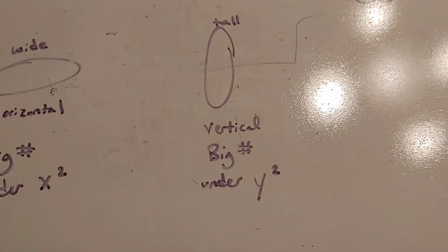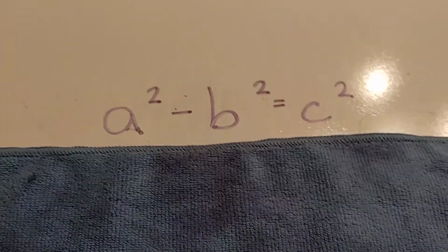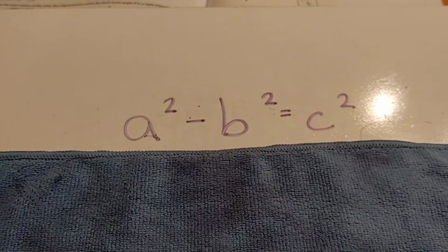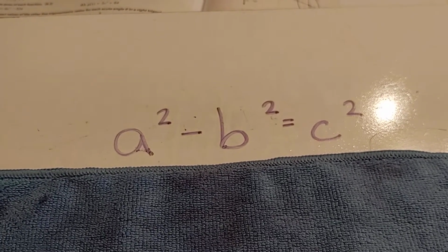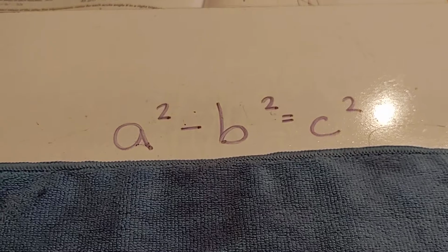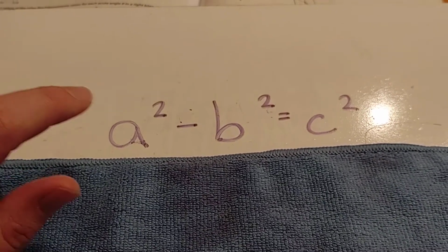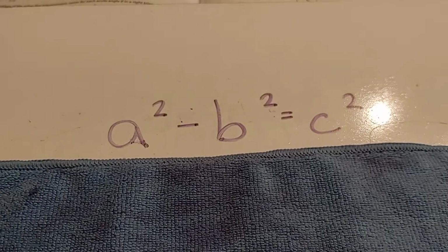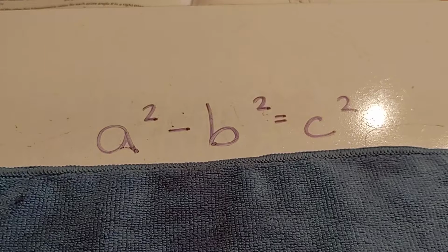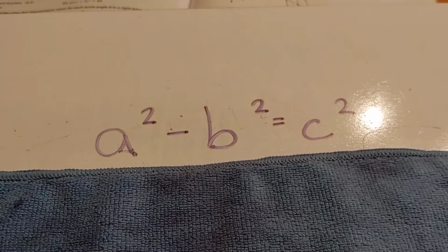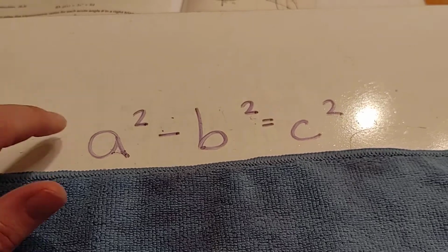All right, moving on. Your eyes do not deceive you here. I have written down that A squared minus B squared equals C squared. Very confusing. This goes against the Pythagorean theorem. Doesn't really make sense. However, this is the equation you are going to use when you're trying to find C squared in an ellipse. So it's going to be really easy to grab that A squared value and that B squared value right from the equation, as we'll see in a second. But when you want to solve for C squared, you're using this equation.